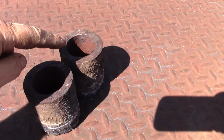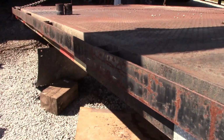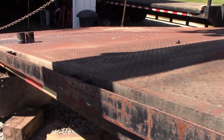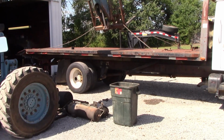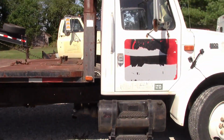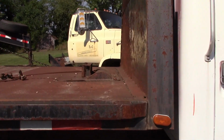All right, got both my pins out. I'm gonna let them cool. We are ready for a test fit on the new truck, so I need to get everything out from underneath it, and we're gonna get the new truck under here and see where we're at. Okay, so we're test fitting. I'm happy with the gap between the bed and the cab. That's about what we're going for.